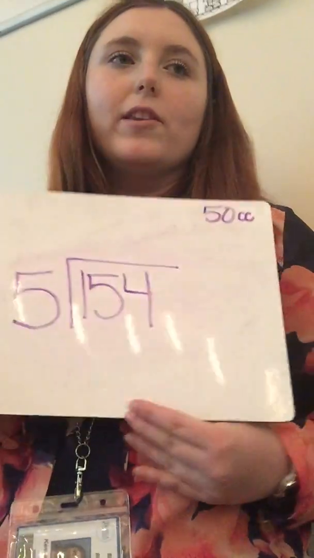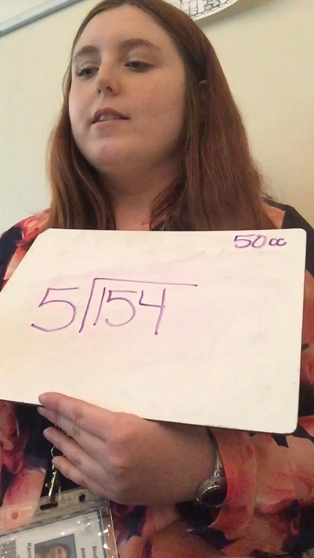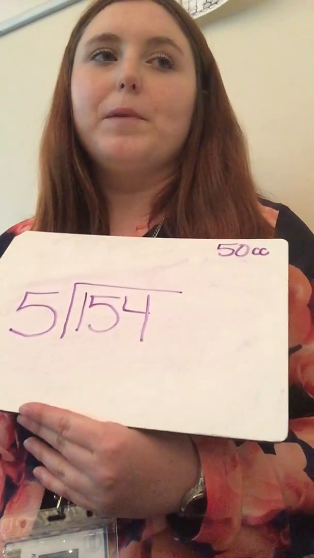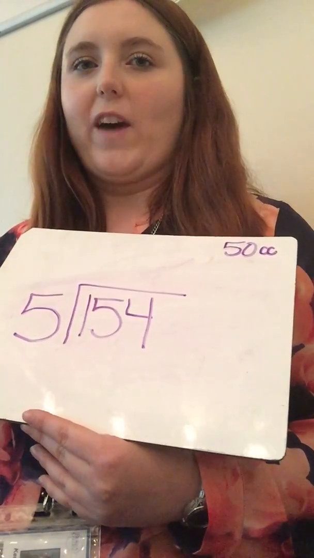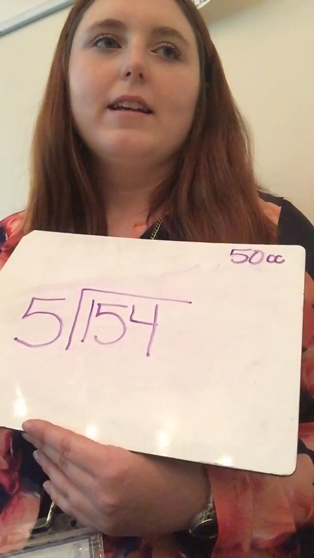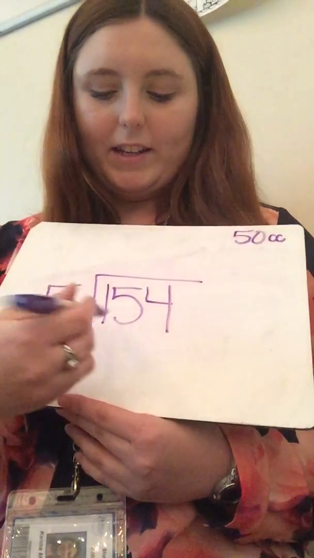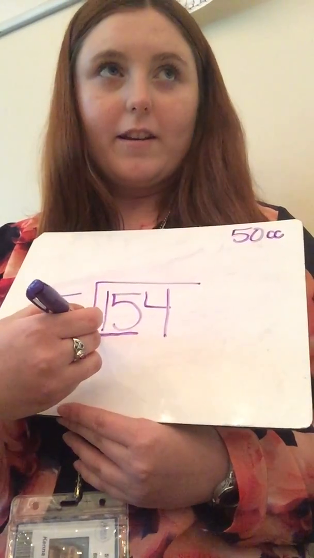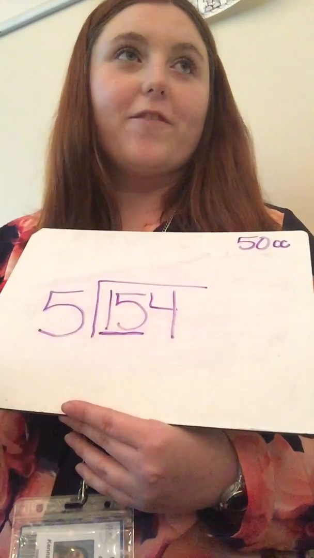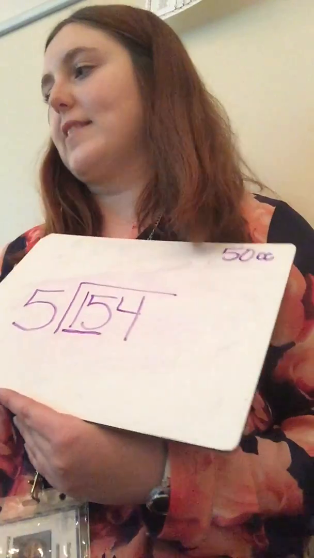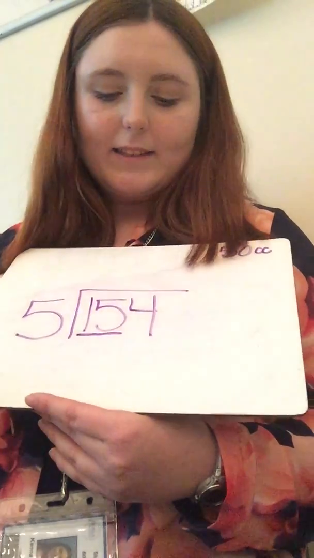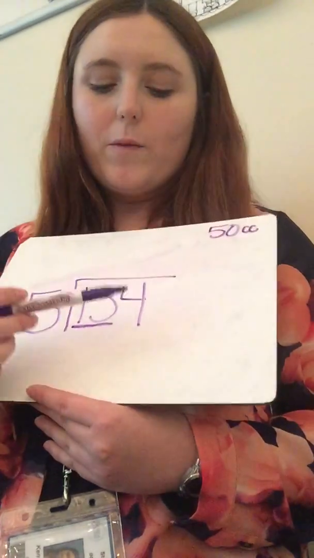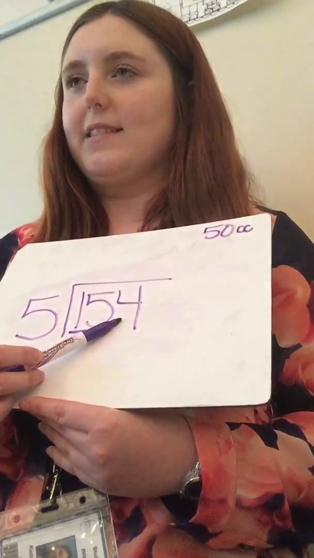So take a moment, look at your dividend, and please underline the number you see that goes well with 5. 15. Savannah, do you see how there's a 15 right here? And 15 is a multiple of 5, right? Okay, so that's going to help us solve. And so what can we round our 4 to make this easier? We're going to round it down to a 0.